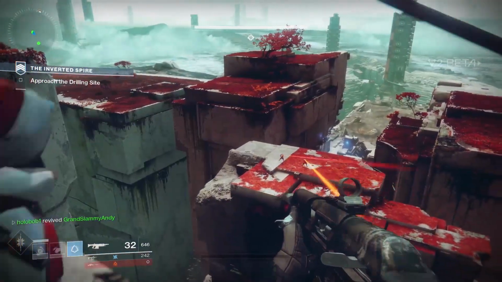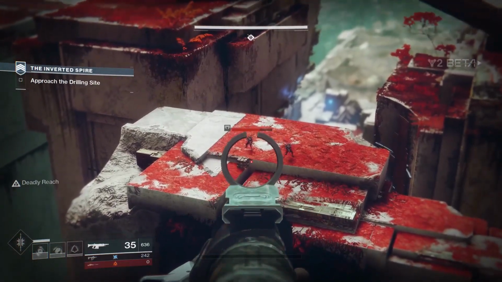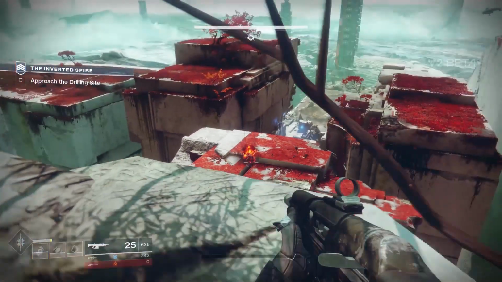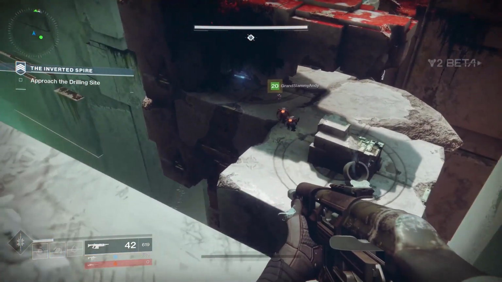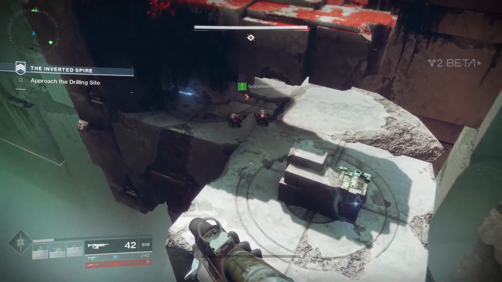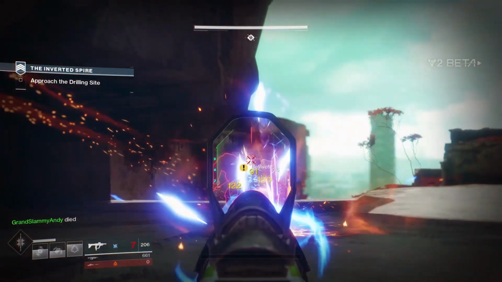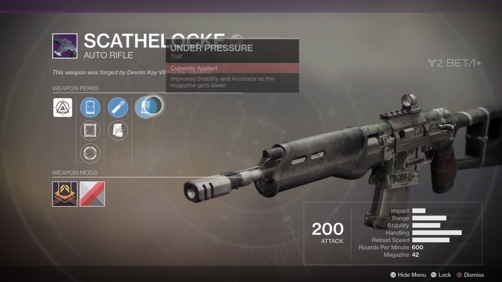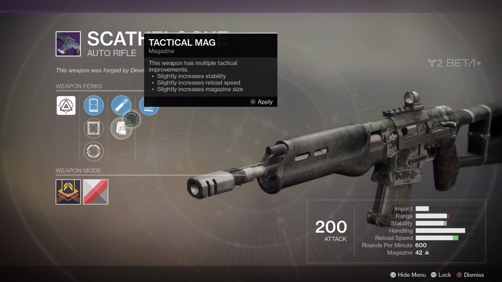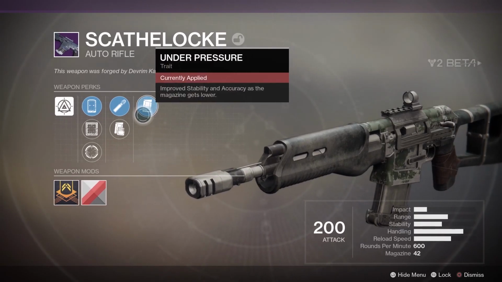Now, Bungie's thoughts on that whole process is that they want to try and appeal to more casual players in Destiny 2, gain a lot of their audience that may have left after the disappointment of vanilla Destiny, or they just left because it got too grindy and they didn't like that. And so their solution for that was in Destiny 2, any weapon you get will have these perks. So if I got this auto rifle again, the Scathelock, it would have these perks.